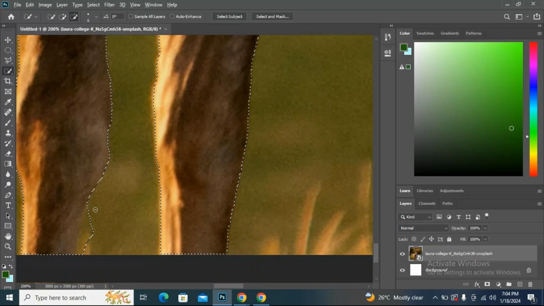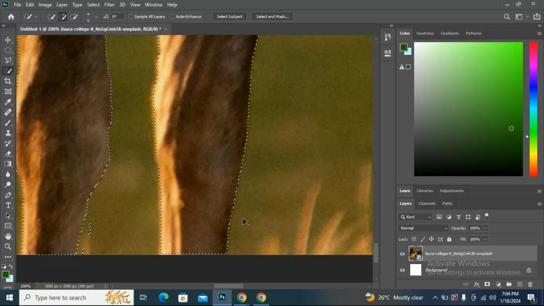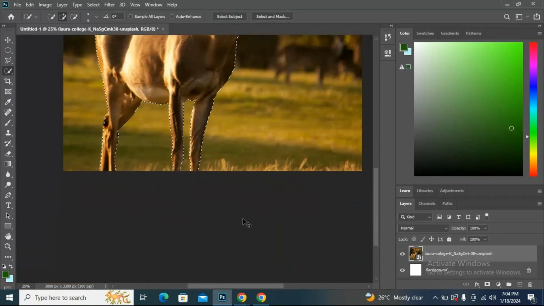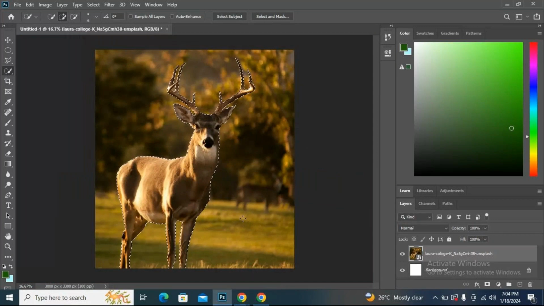Take the Alt and properly select it like this. Now it is perfectly selected. See, now it got perfectly selected.